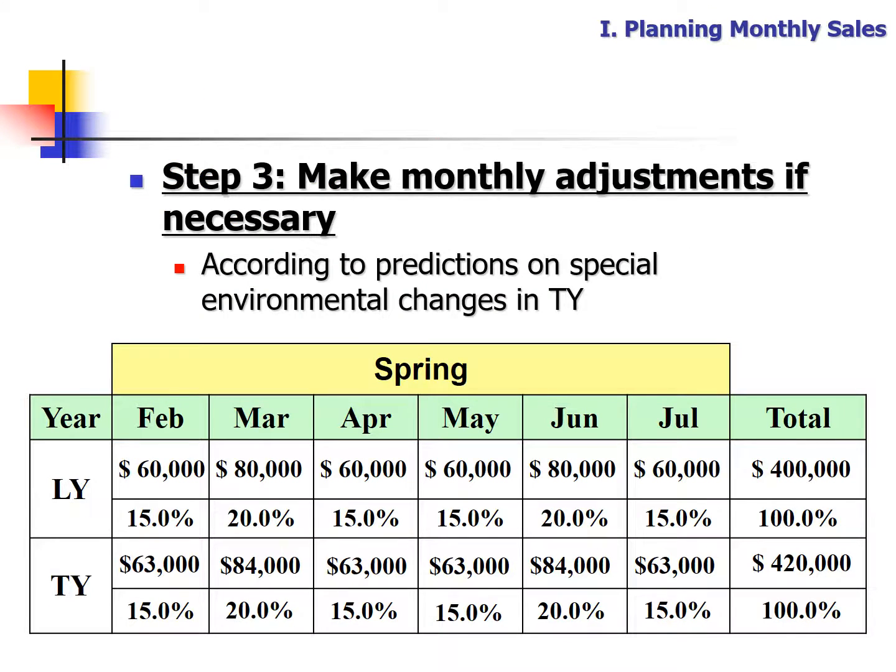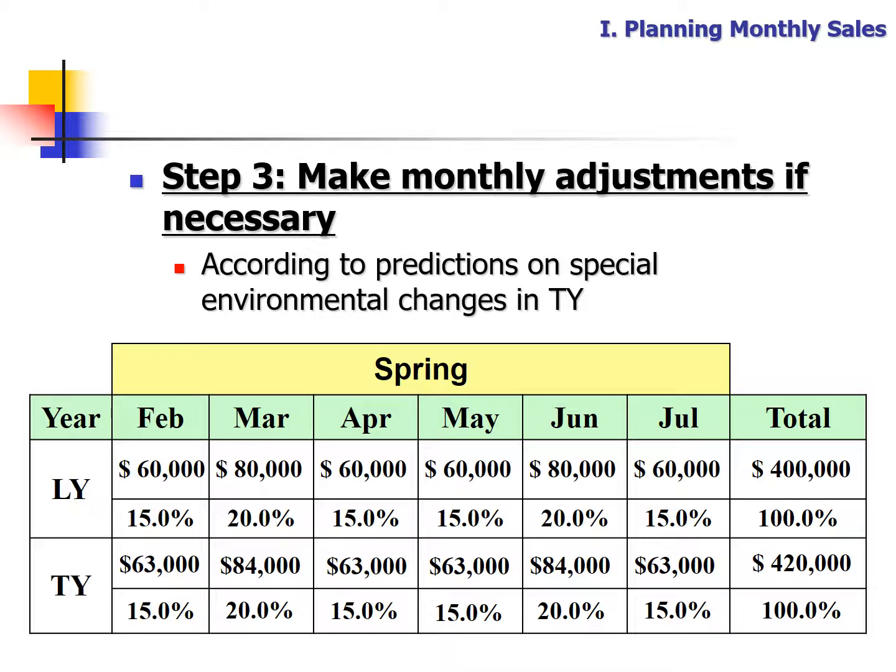Of course, once you make the total seasonal sales as well as the monthly sales plan based on the history and projected trend, now the third step for sales planning will be making any kind of adjustment as you see fit, right? So maybe there are some special environmental changes this year that are different from last year, so that you project that April and May, the monthly percent distribution, are not going to be exactly the same as last year, and we can change things like that.